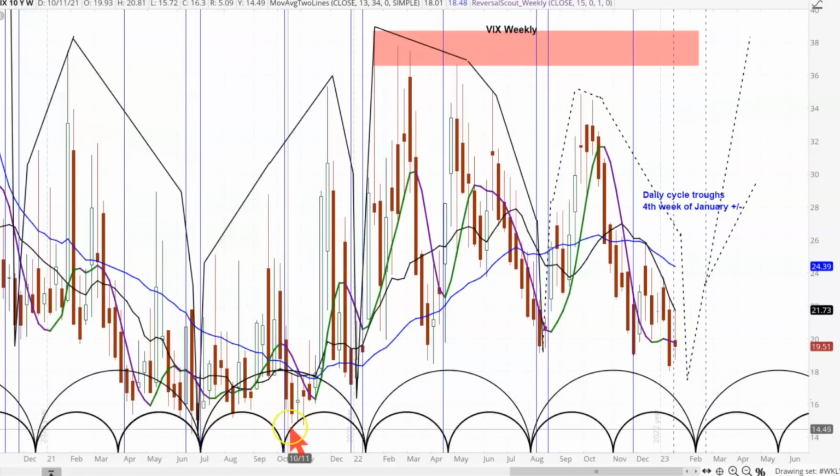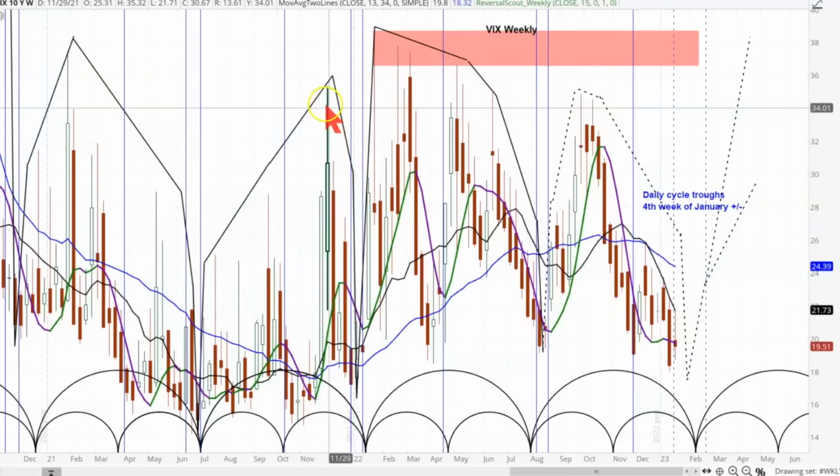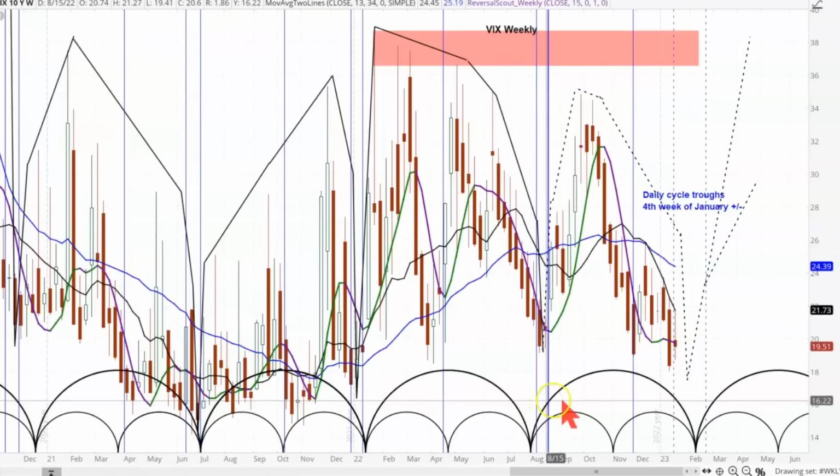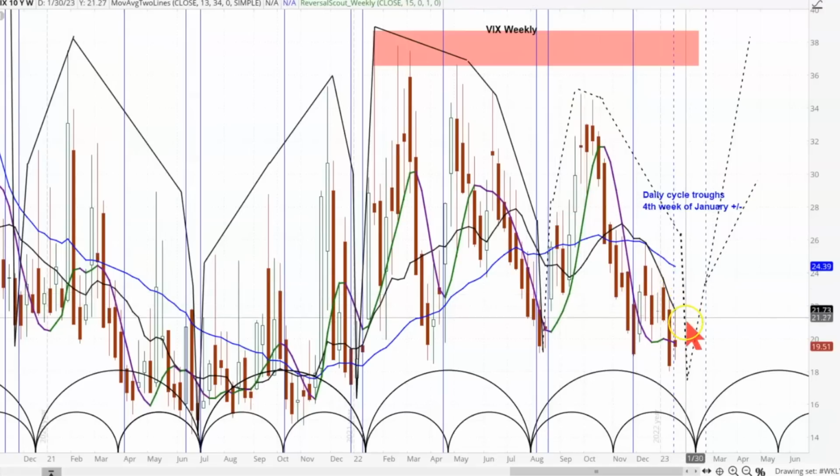So you can see here as the minor cycle rallies that it exploded to the upside as the stock market fell hard back in the end of 2021. Here you could see all of 2022. Here's that half minor cycle low right there. Here's where this one nested a little bit later. Here is a little bit later also, so there may be a little bit of a right shift going on. And this is the ideal expectation for where this trough comes in.